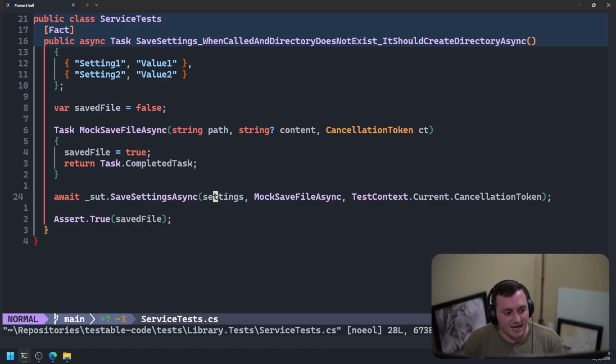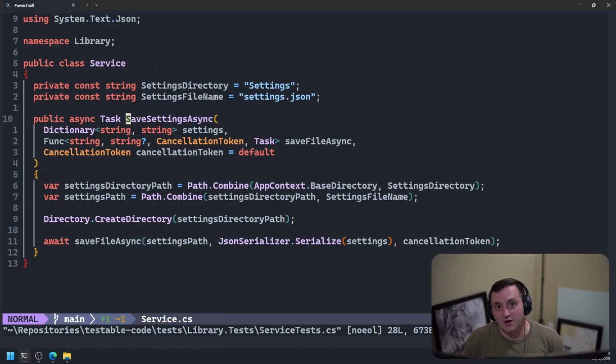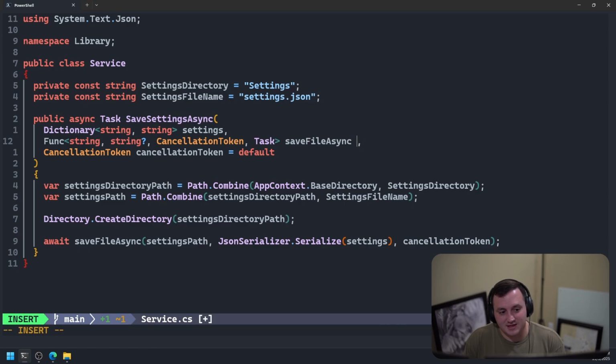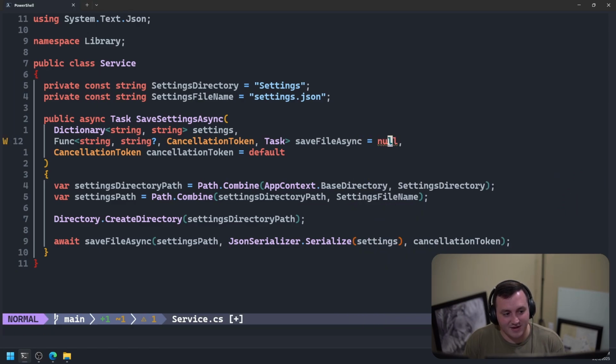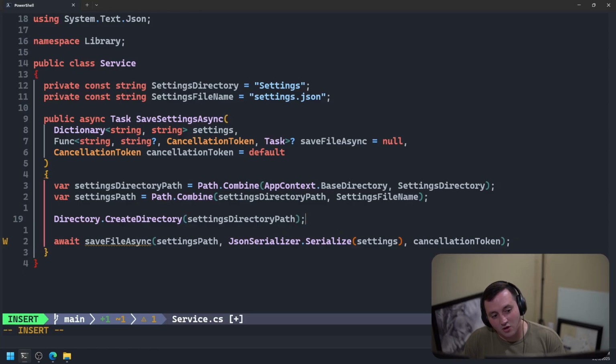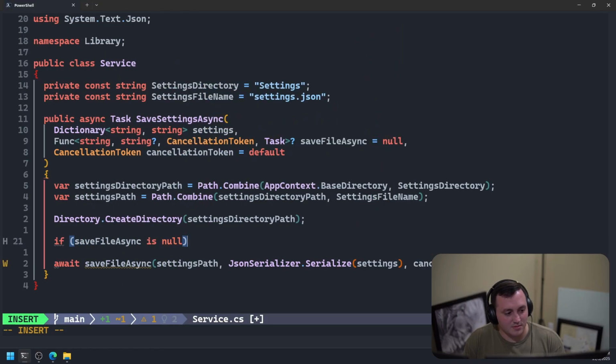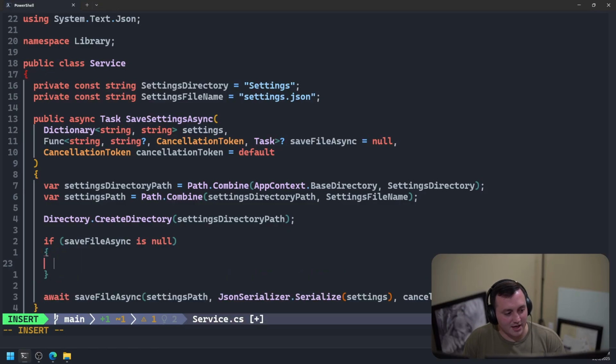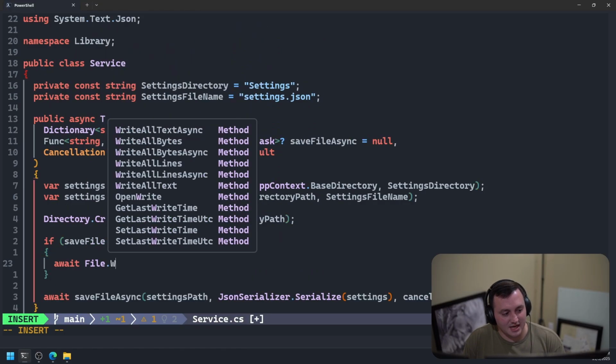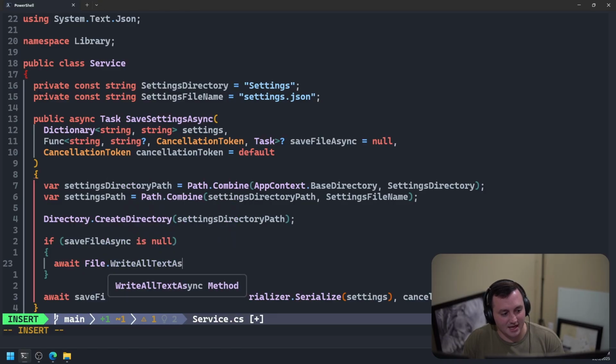And again, like I said, if we really wanted to always default to saving it to a file, but we just wanted to have the ability to swap that out for testing purposes, we could set this to null, right? Give it a default value, make it nullable, and then we could also do a check here that says, if saveFileAsync is null, we could just say, okay, instead of doing all that, let's just call WriteAllTextAsync.